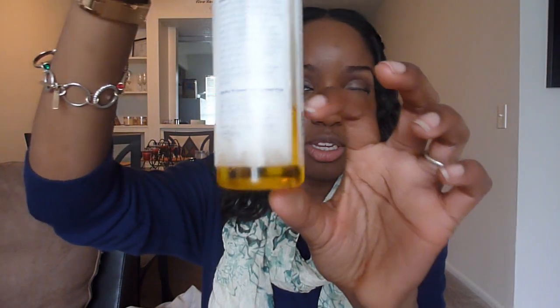Another product is an oil — this is jojoba oil. I use the Now brand, and I believe you can get this at GNC, but I bought it off Amazon. I'm almost out so I will be repurchasing very soon. I've been trying a lot of different oils in my hair and my top two are jojoba oil and argan oil. I mostly like jojoba oil to rub into my edges because the edges of my hair are the driest and I get some flakiness on my scalp around my edges. When I massage this into my edges it really helps control the dryness. I also seal in my moisturizer with jojoba oil.